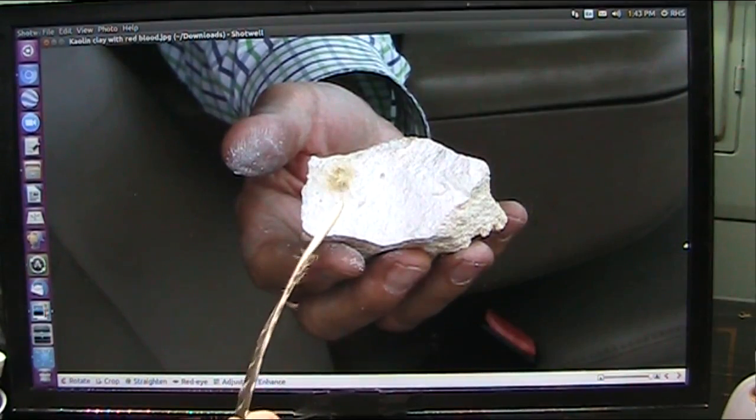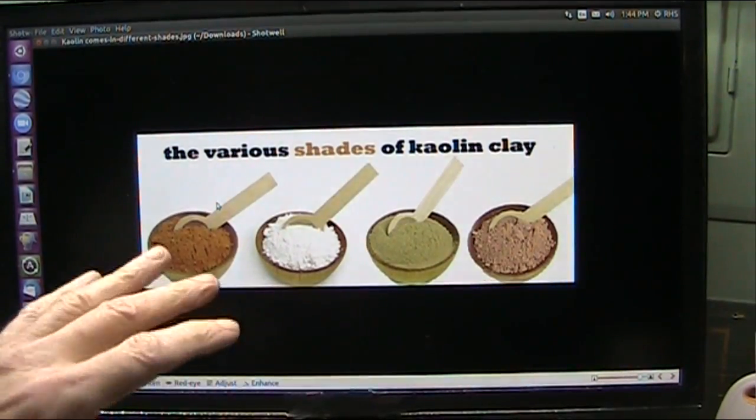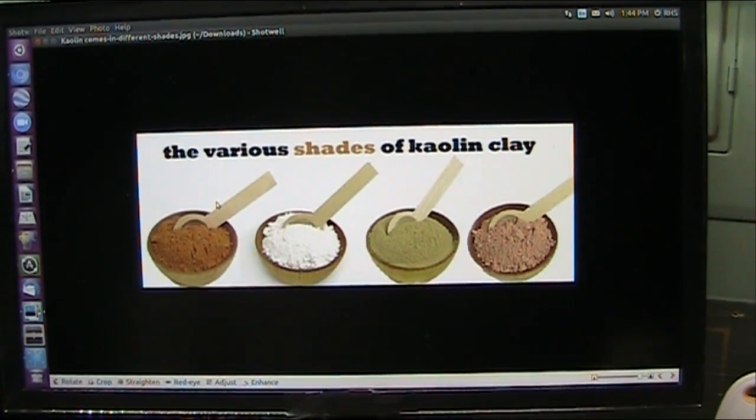That is actually blood that's still in this kaolin clay. And kaolin clay is skin — it's from skin. And it's dense with aluminum. This is another issue that I have with the medical people: they all say you can't have aluminum in your body. Well, obviously aluminum is coming from somewhere. It may not be free-floating in your body, but it's damn sure in your skin. That is body skin — that's the outside layer of your skin. It's very, very fine. And they make fine china out of it because it's called bone china — it's so fine because it's the fine part of skin. It's not grip skin — grip skin is a whole different issue.